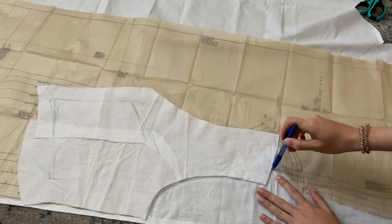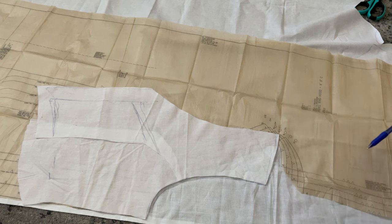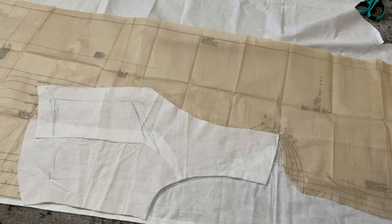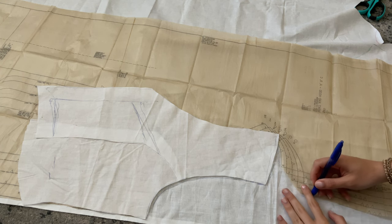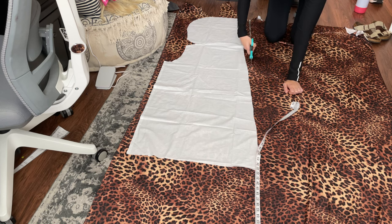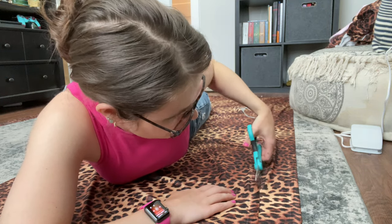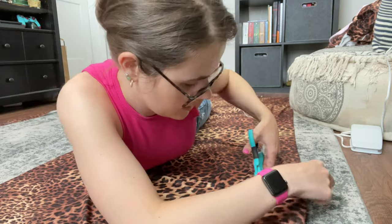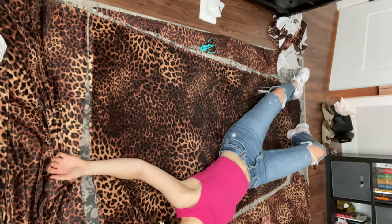Back to the Frankensteining of the jacket pattern: the tissue piece is the jacket pattern I started with, and then I used two pieces of my Barbie vest pattern because I wanted a correct armpit hole and I wanted the whole front piece to be one piece instead of two, since I don't think the hood has a seam line on it. Then we just snip, snip, snip through like 10 yards of fabric to make this jacket. I also made it have a train, which at the concert may have been a bad idea since I was carrying it around all night so people wouldn't trip over it — but it was worth it because it gives drama.